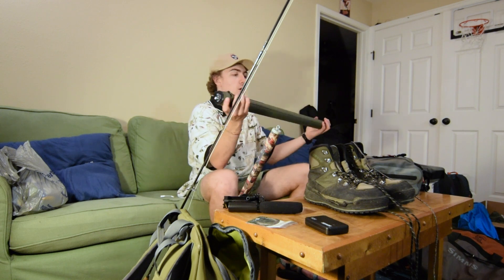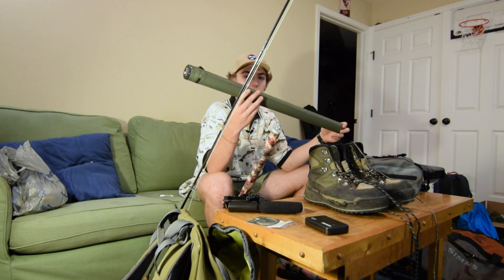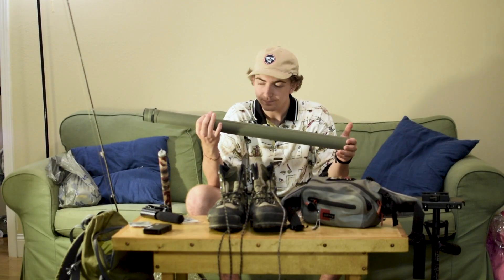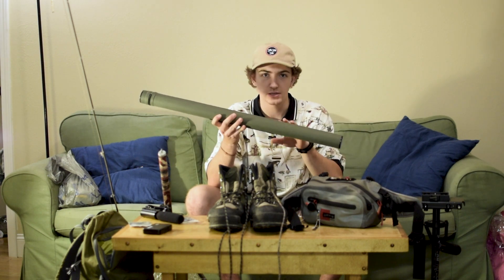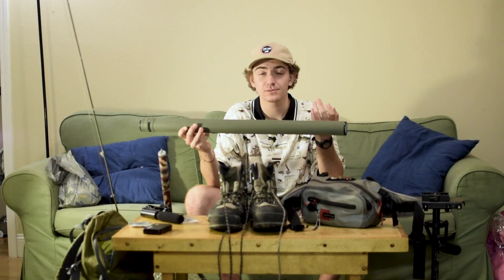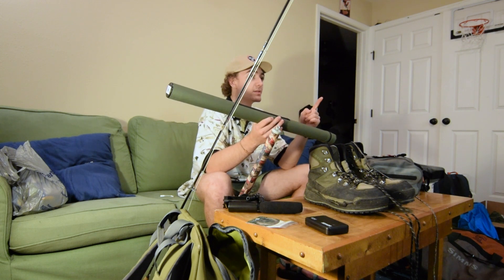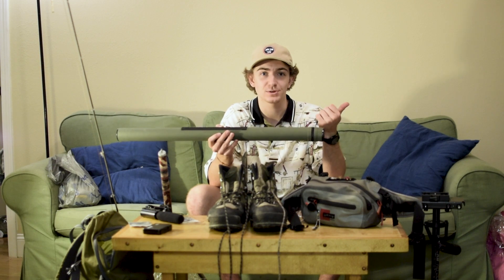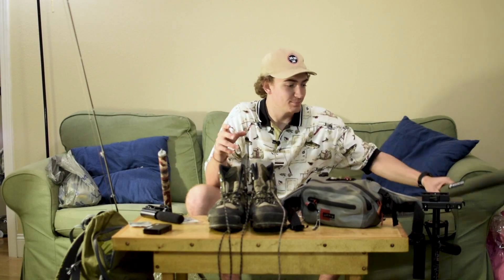My next rod — the Reddington Crux. We did a review video with Due South on the Reddington Crux. This is a 9-foot 4 weight. This is my delayed harvest stick, my Tennessee stick. Anything bigger water, I'm using this. It can turn over nymphing rigs really well and also throw dry flies like a beast. We're planning on making some Tennessee trips — just hadn't had the time to make it all the way up there. If you saw last week, we did make it up there but it started raining so we couldn't fish.